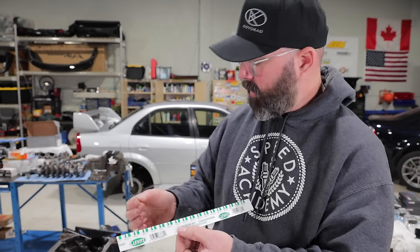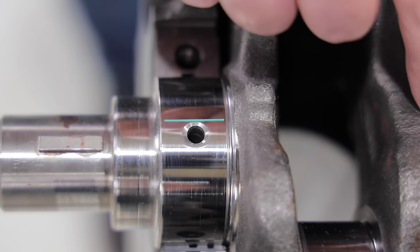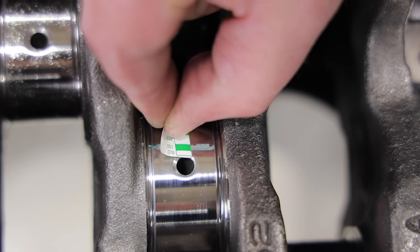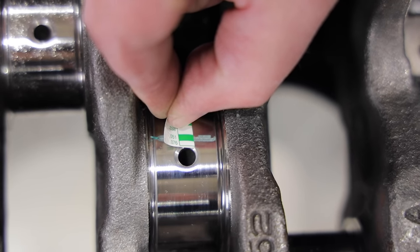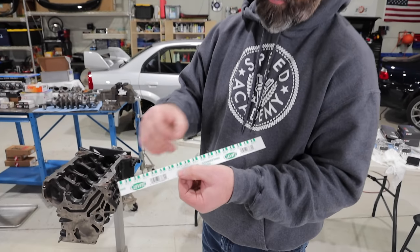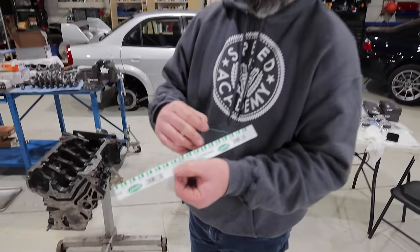And you lay it across the journal on the crank and then either install the main cap or the rod, depending what clearance you're checking, torque it down to spec, and it squishes this down. And that squish you then measure on this scale along the container here, if you want to call it that, the sleeve. And the thickness of that squish tells you what your clearance is.